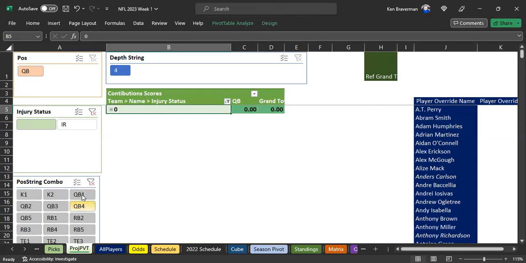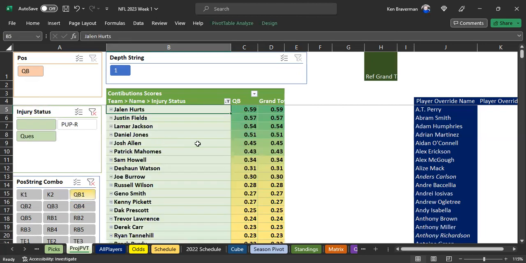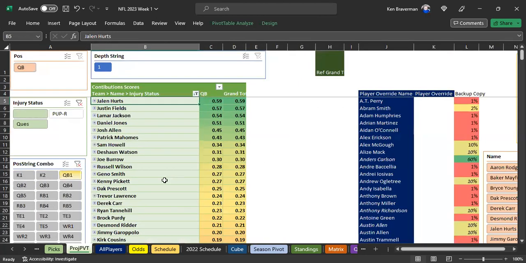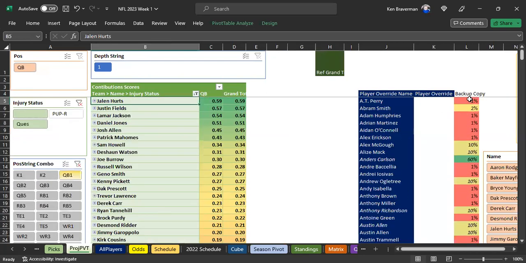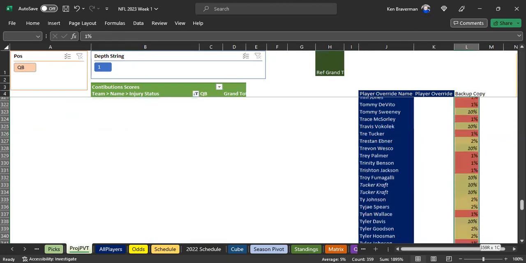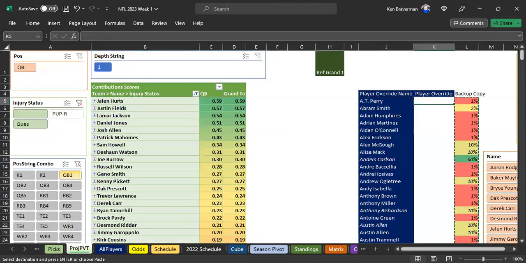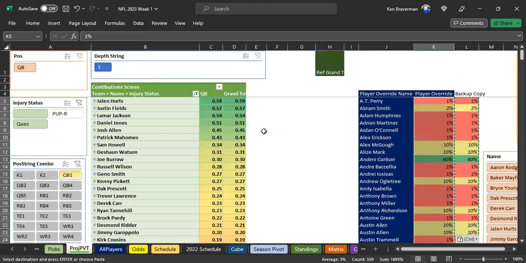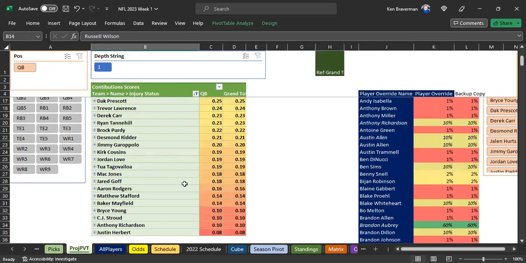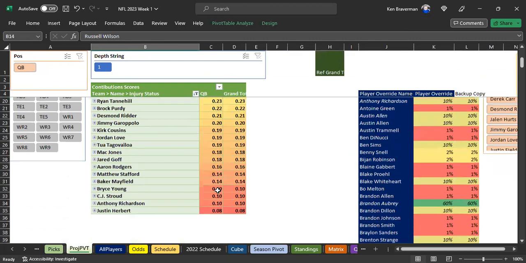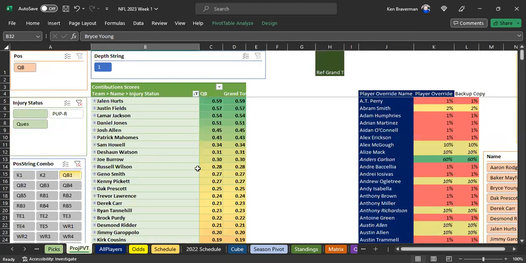All right, so back to first string quarterbacks for a second. So what we should really be doing when we're projecting is these are probably going to be the matchups. And when we add back in a rating for those guys, you'll see that down here, when we refresh this, these guys all of a sudden get a rating of 0.1 and they have a little bit more impact on the game.